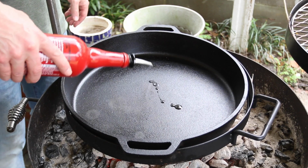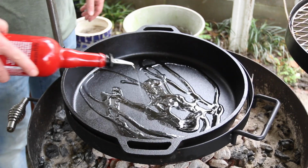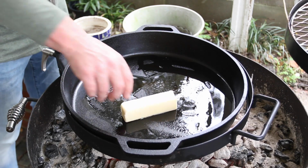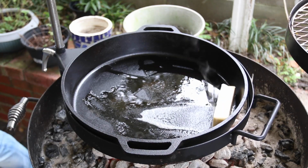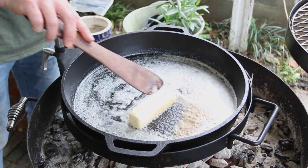Alright, we're about ready to get these vegetables on here, so let's add a little bit of grapeseed oil to our pan there. 1 stick of butter going in. Let's go ahead and get that melted up. Alright, followed by another stick of butter. I forgot we were doubling this recipe.